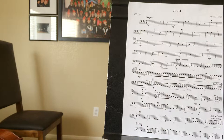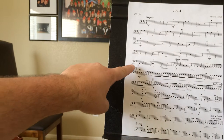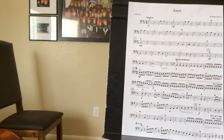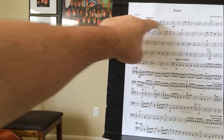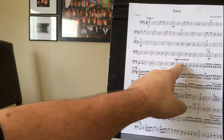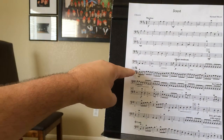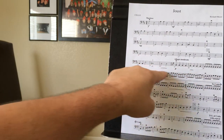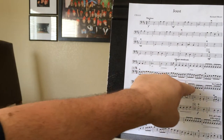It does a lot of the same stuff where you have the sign, you got the coda, and all that stuff. So let me guide you through what this song does. This is also in the key of D, where all the notes are going to be on the tape. Kind of makes life easy for you. So you're going to go all the way through here, all the way to Allegro Moderato, and then right here, just keep playing. You get the first ending, repeat, play it again, jump over here to the second ending, okay?